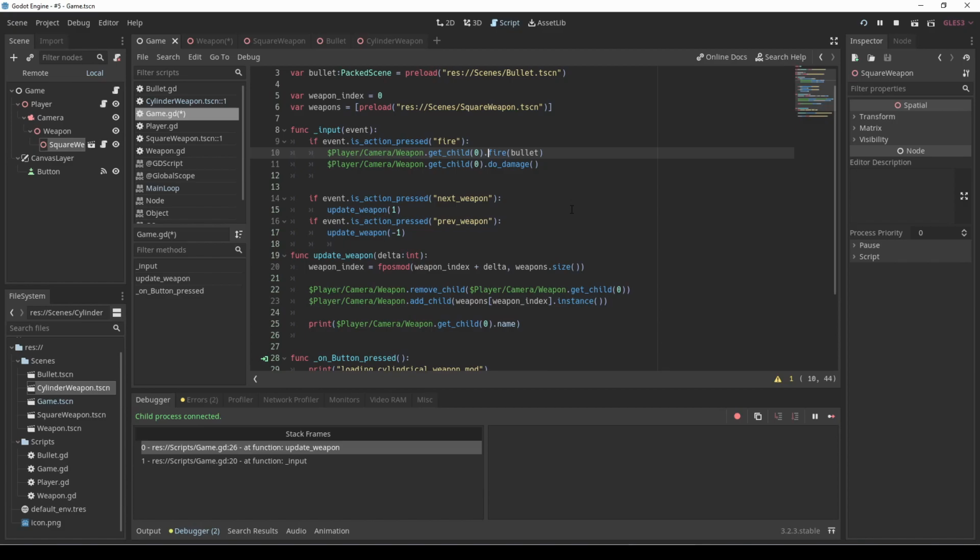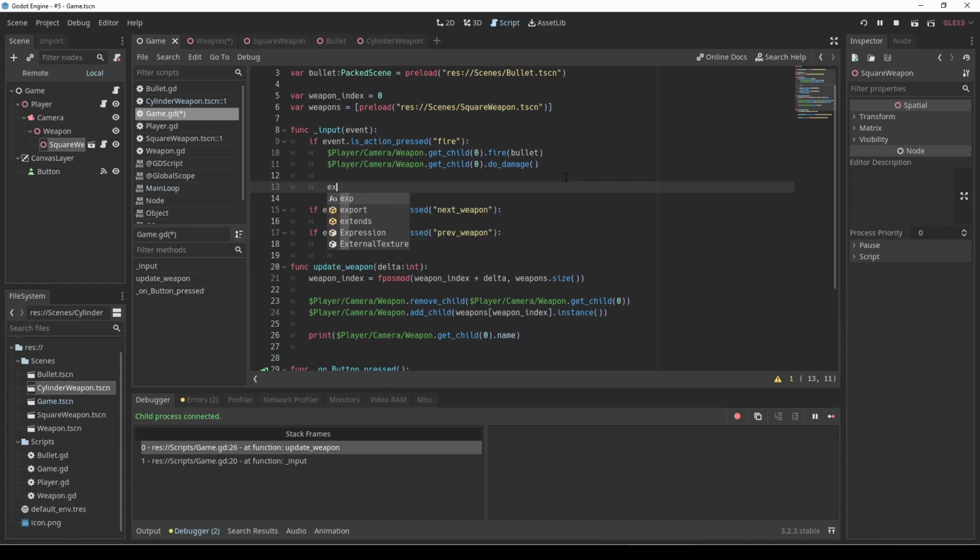Maybe, I believe there's a way to execute Godot functions without running it in the same instance or the same process. I'm not sure if you can do that externally.